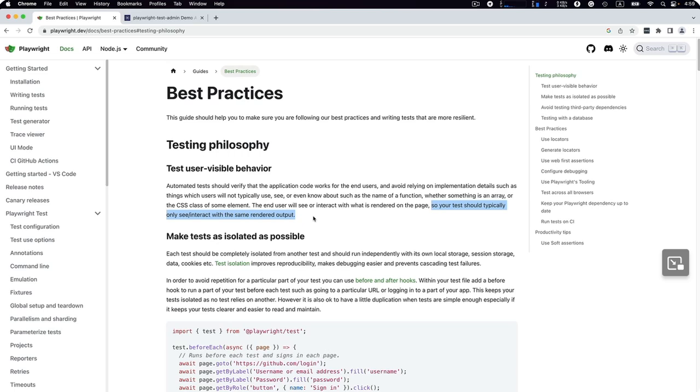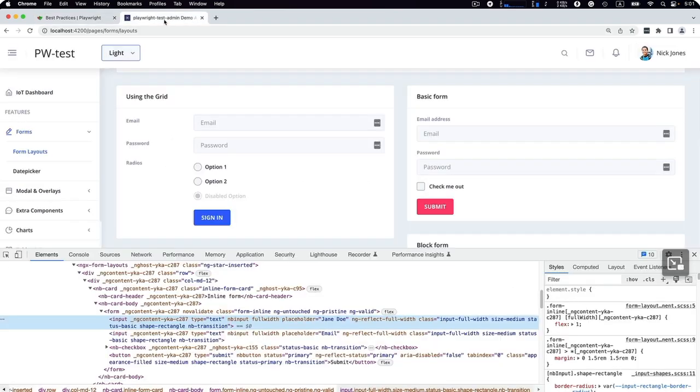So the general idea behind this philosophy is that our locator should mimic the user behavior. So if, for example, users see the text on the button, our locator also should contain the text that users see and specify that this is a button that we want to interact with. And if we go to our test application, for example, we have this user form, right? And we have a sign-in button. One way we can do is to create, for example, some unique ID for this button and then use page.locator and click by ID. But the user does not see this ID, right? The user sees a square button of a certain color and with the text sign in.